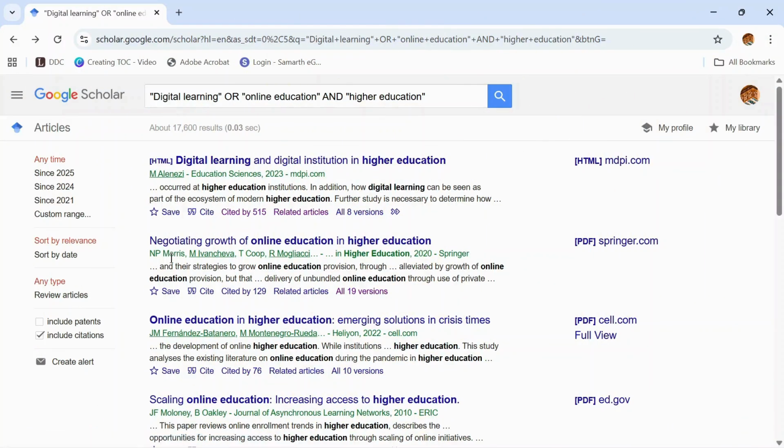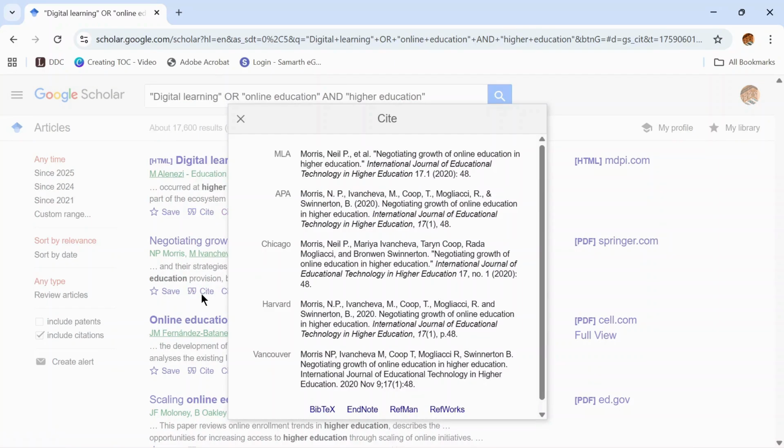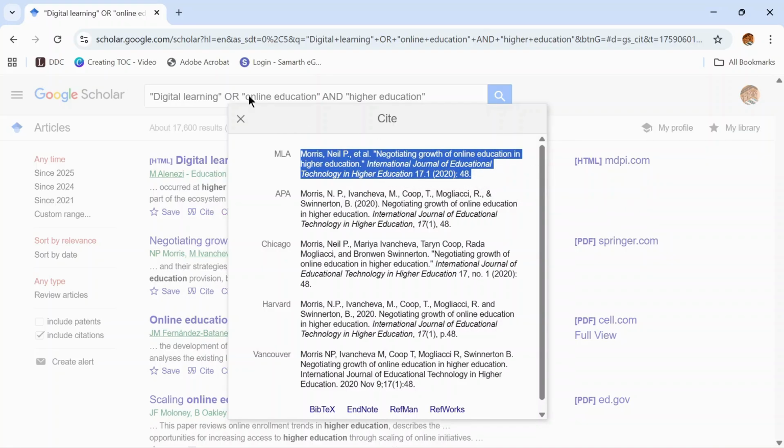Each search result in Google Scholar has a few powerful options beneath it. The first one is the star. When you click on this star, this paper will be saved in My Library for reading later. The second one is the quotation mark. When you click on this, it will give you the citation in different styles like MLA, APA, Chicago, BibTeX, EndNote. You can copy this citation from here.